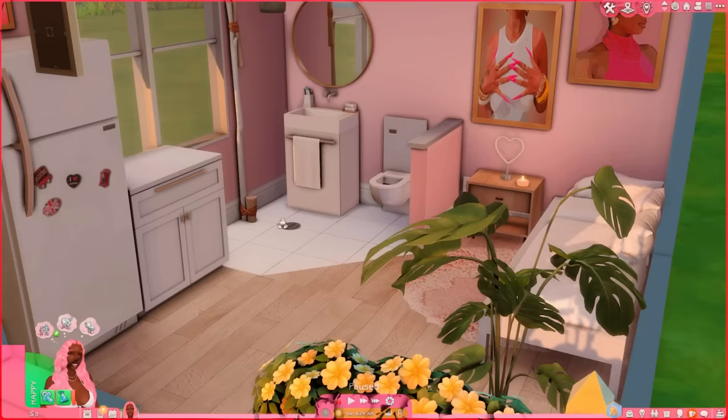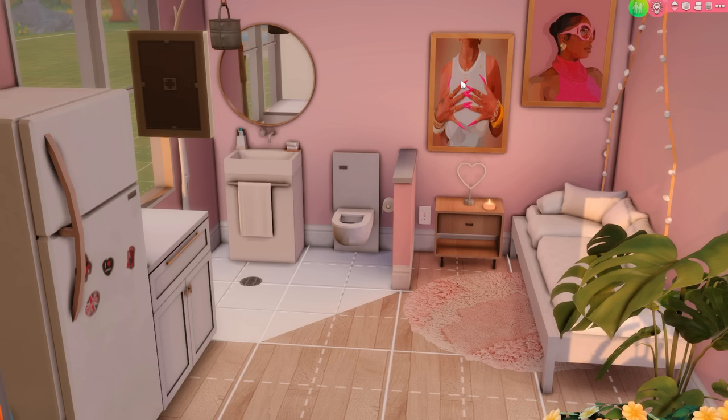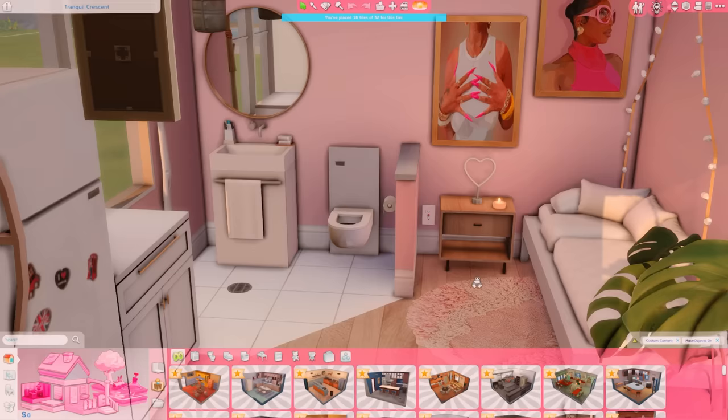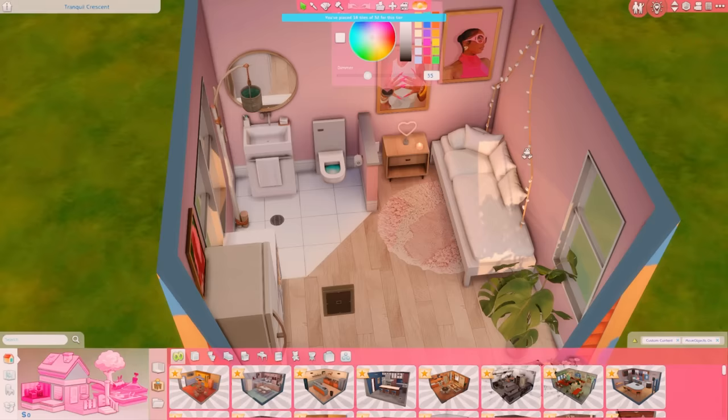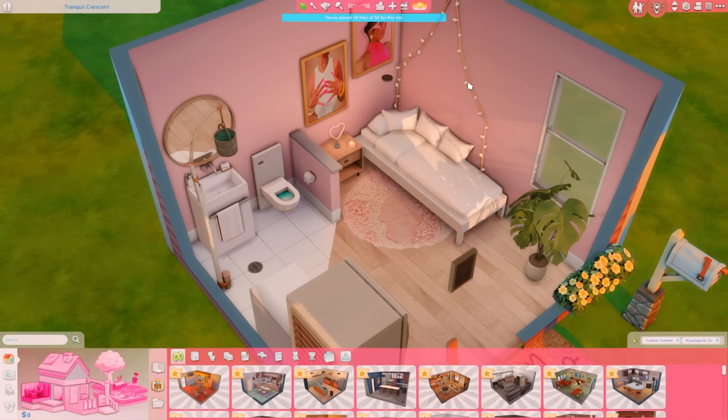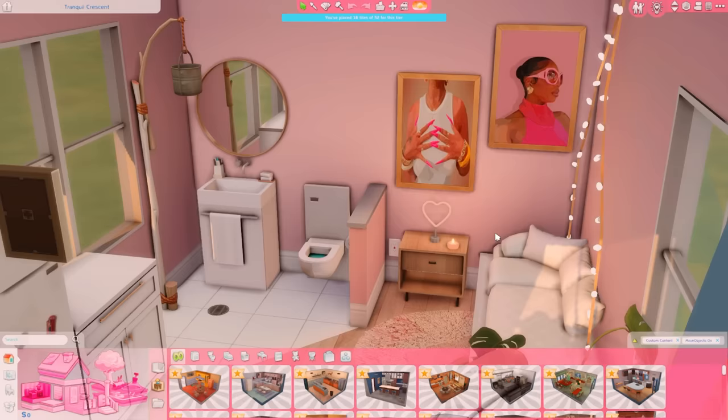All right, so when you walk in, the lights are off, so don't mind that. Let me go into build mode so y'all can see it with all its glory, because I decided to furnish the house instead of pay the light bill. Priorities, you know, I wanted the house to look cute instead of be functional. So this is the house, y'all.